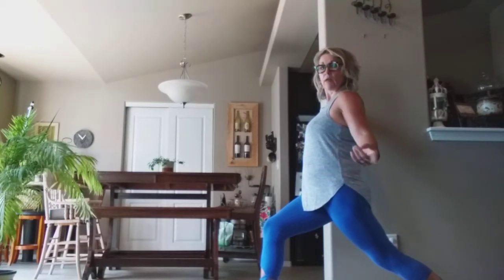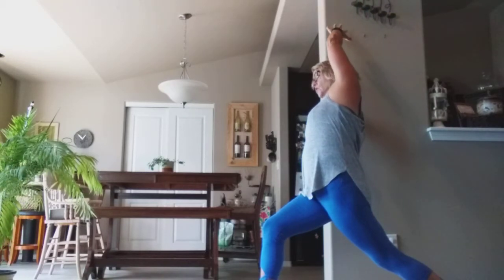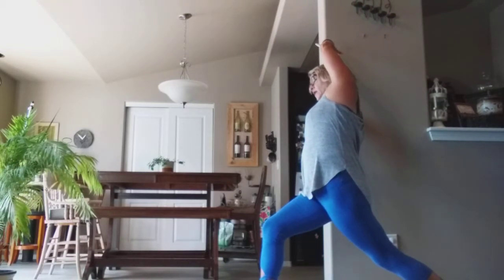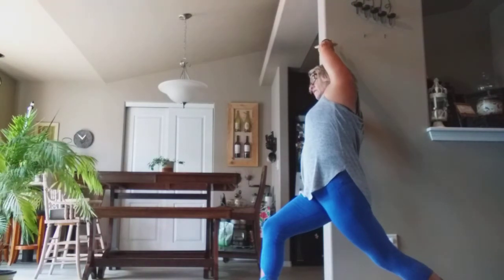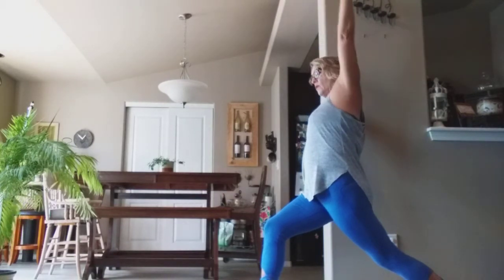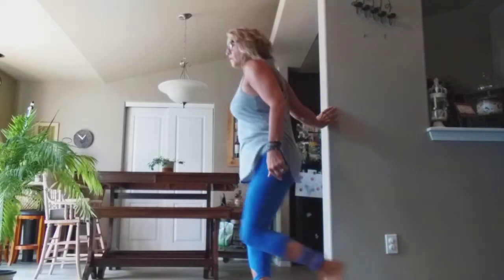And then let's take our outside arm, the one that is away from the wall. We're going to bring it up, and those fingertips are going to reach toward the wall. So we're just stretching here from that hip. Breathe. And then releasing. We'll bring that arm down. We're going to lift up, step the back foot forward.